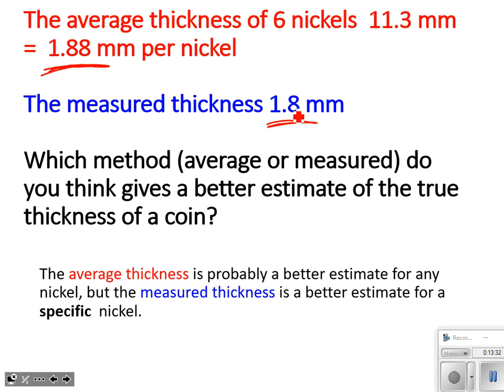Okay? Right here, and actually I think this is even wrong, because this should be 1.9 here, because I got a bad sig fig there, don't I? Okay? I took 11.3. Actually, I don't. That's 3 sig figs. It should be good. Okay, let me look on my sig fig calculator. 11.3 divided by the exact value of 6 gives me 1.88. Yeah, that's right. So that's sig figs, right?